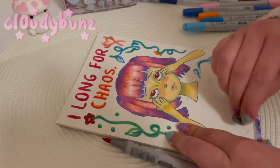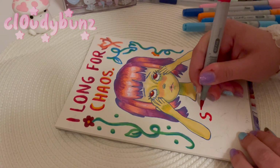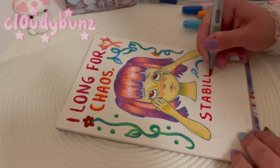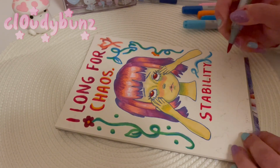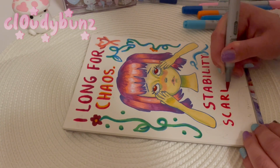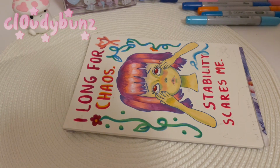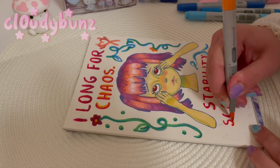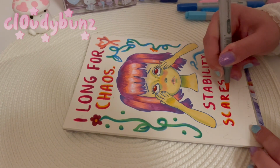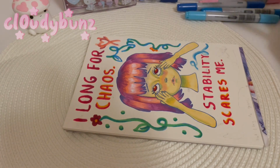But yeah, as you can see, the text on this drawing says, "I long for chaos, stability scares me." And then very small in the corner, which I will show towards the end because it's kind of erased at the moment, it says, "But I try to grow." I spend many sleepless nights of my life wondering how it could be different, more exciting, with lots of emotions to fill me up. I often feel empty inside, and I don't know what to do with myself.